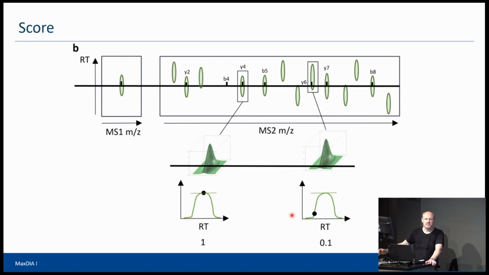There is a question. Does the mobility data alignment feature in the scoring? Yeah, as well. This is just an example for LC-MS data. If you have ion mobility, then you just extend the box in the third dimension, and it would do exactly the same thing. It would look if you hit this 3D surface where the peak is going on, and it would also assign a number between 0 and 1, depending on how far you are away from the maximum intensity of this peak. So it's exactly the same principle, just everything is happening in one dimension more.